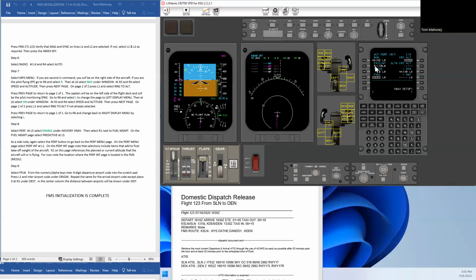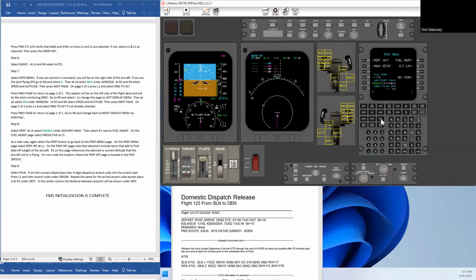When you get your load sheet 2 to 3 minutes prior to push, this is where you're going to enter the information. You're also going to enter your predicted cruising altitude up here. So if your clearance was flight level 300, you put 300 in up here. Actually, you put FL 300. But we don't have this information yet because we're just at the very early stages of setting up the aircraft. Just be aware of where this page is for later reference.